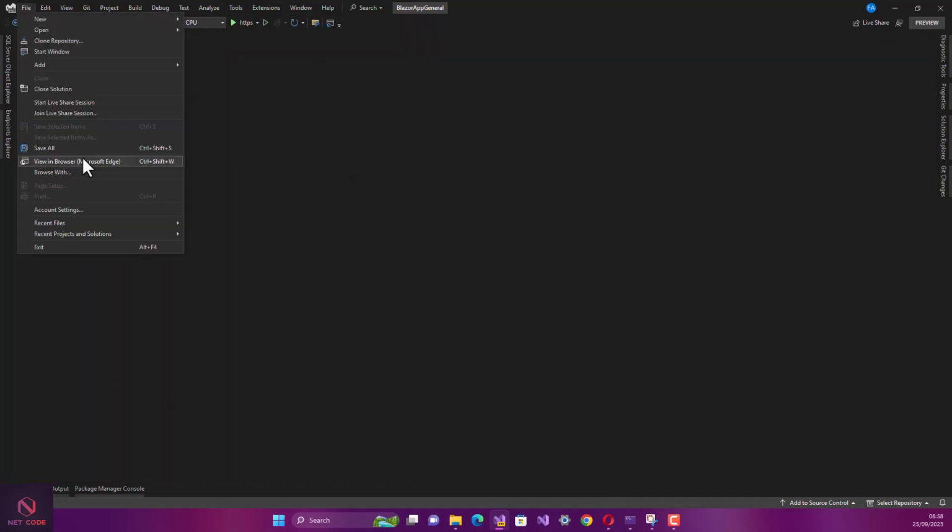All right, so let me just close everything from here, and now let's create a new project. That's going to be a demo Blazor Server expenses tracker. That's going to be the project name.